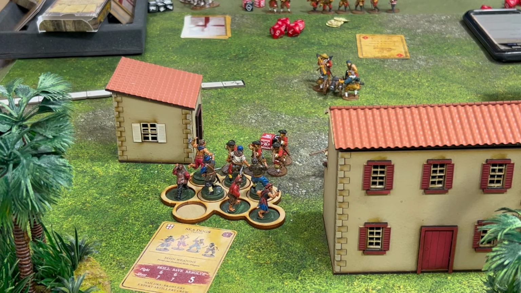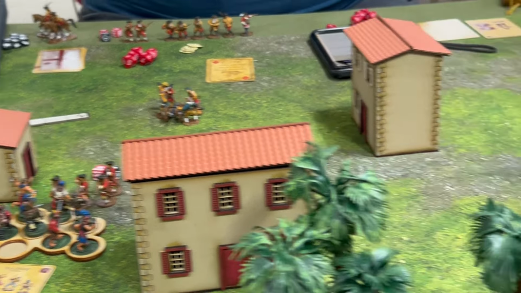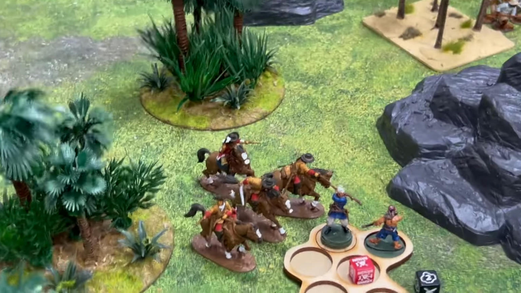I have one fatigue marker and I lost four of the six figures. All right, so the only way you break contact is if in your turn you voluntarily do it, or you become shaken, then you involuntarily break contact.